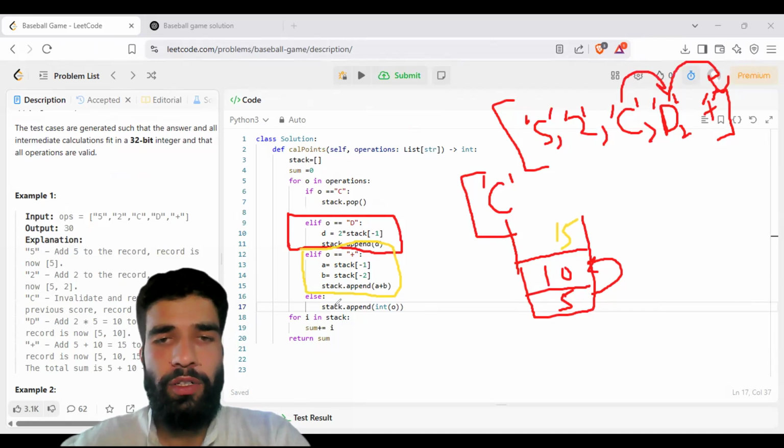And after that, if we don't encounter any of these signs, C, D, plus, we simply put the value with stack dot append.